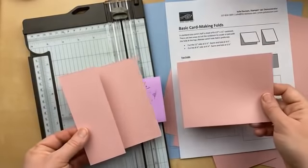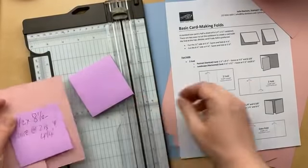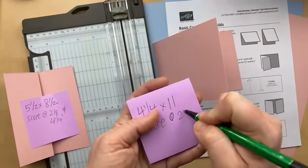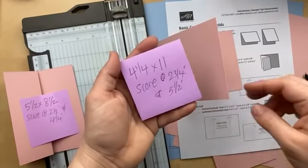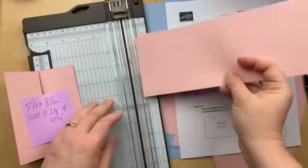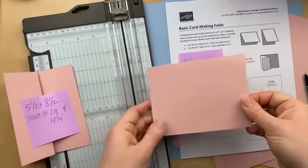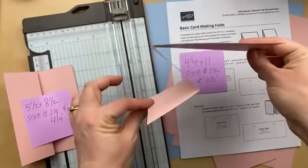Okay, you can also make a Z fold with your card that goes the long way. So for that one, this is 4.25 by 11 inches. And you're going to score at 2 3/4 inches and 5.5 inches. Sorry, my handwriting is so sloppy. Okay, 2 3/4 and 5.5. Okay, so I already got the 5.5. I'm gonna put it in and do 2 3/4. Essentially what we're doing is we're scoring in half. Okay, so we've got the cardstock in half, and then this is a half, and you're gonna fold it back. Okay, so that's Z fold the other way. Z, because it looks like a Z.